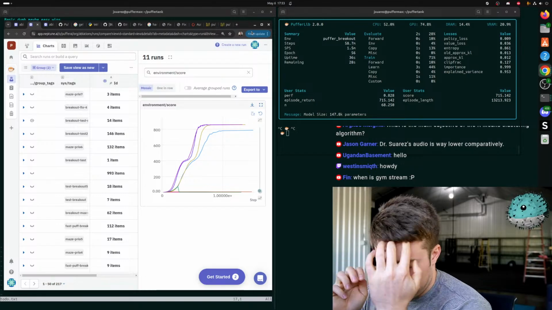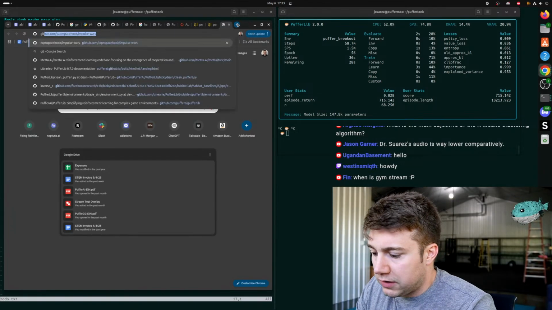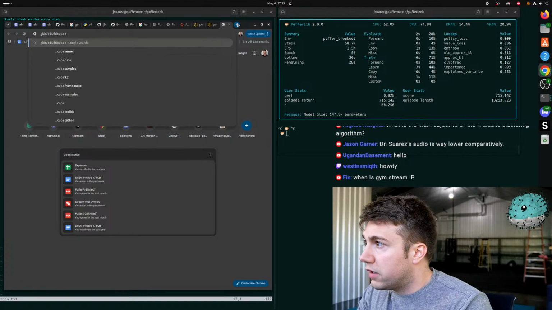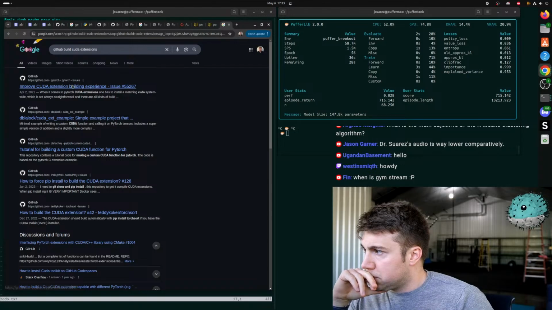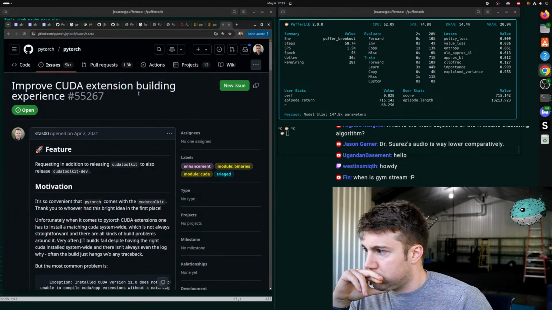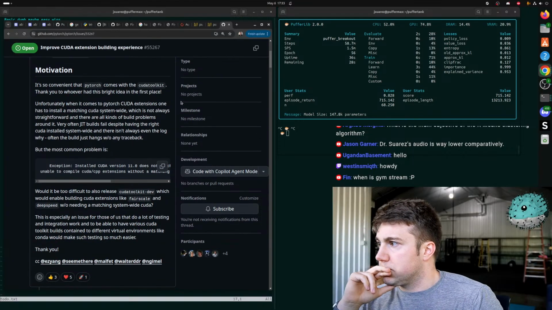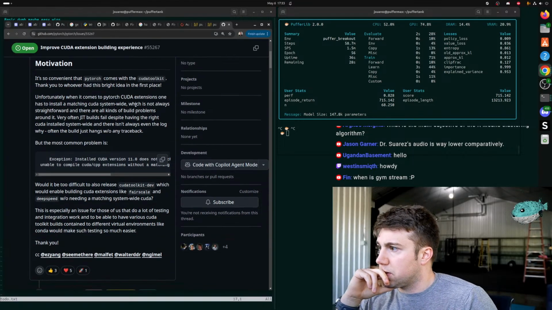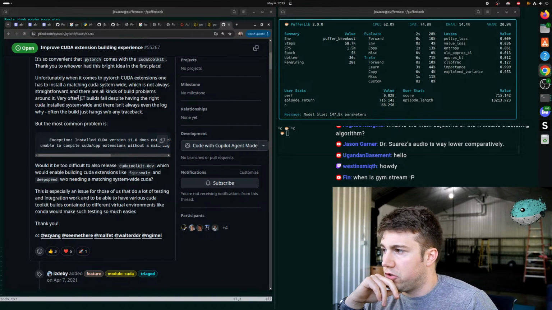But for CUDA, let me see. GitHub build CUDA extensions. Is that a thing? This is from 2021. One has to install matching CUDA system-wide.